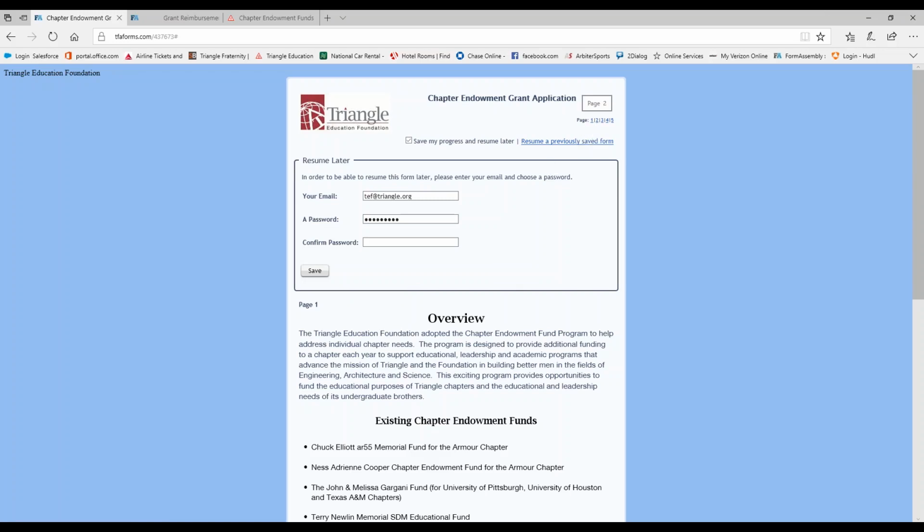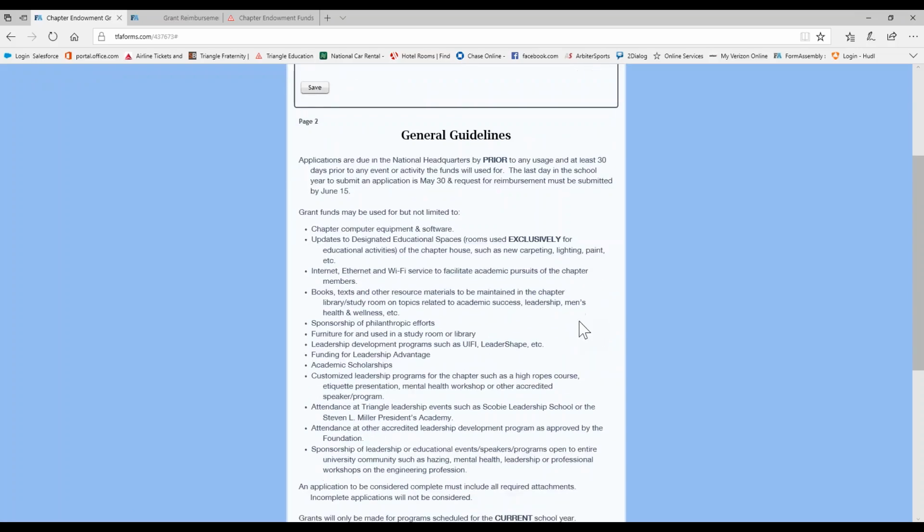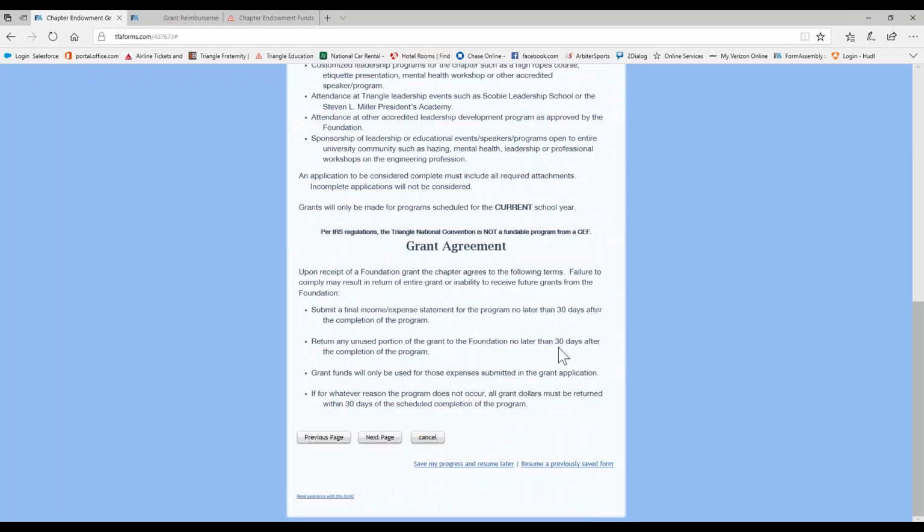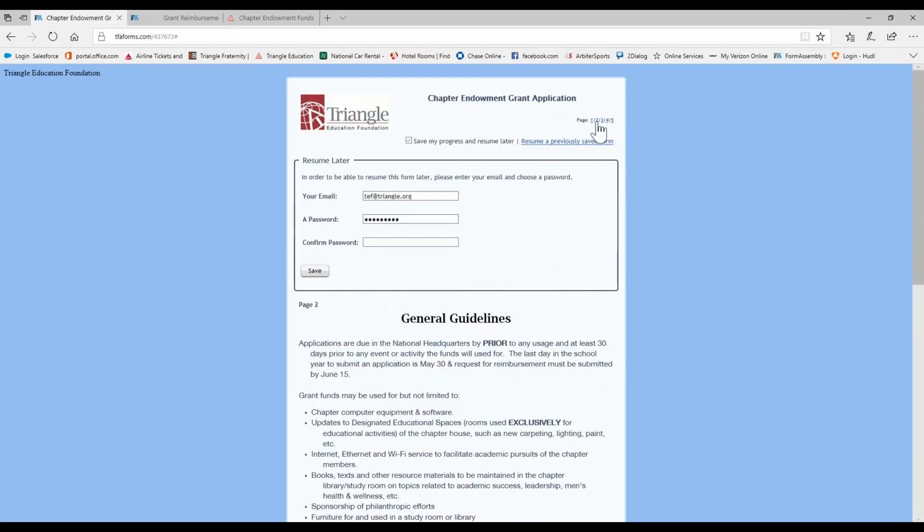Pages 1 and 2 are more instructions and information, some of which I'll cover a little bit later, primarily the dates, and then also the discussion on the grant agreement. Again, per IRS regulations, we have to have proof that the funds were used correctly, and that should anything happen, should we reimburse you for a computer, and we find out that the computer went home with somebody and wasn't being used by the chapter, in essence we will be responsible for repaying that. So we have to make sure that the funds are used as they're granted, and that they're actually put into use. So that's pages 1 and 2.